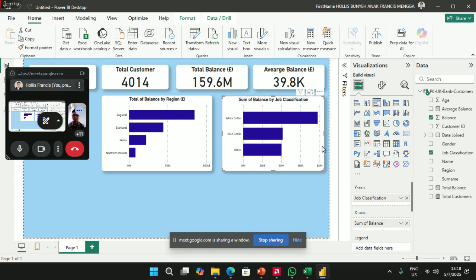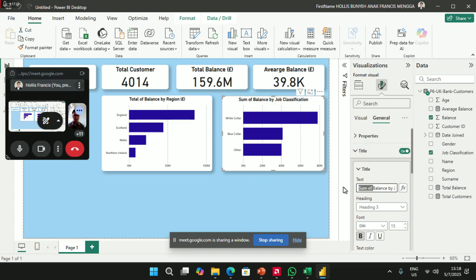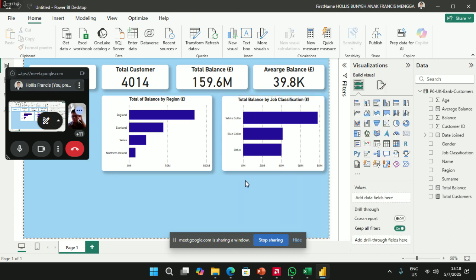All right, so maybe you can re-edit the title, for example, total balance by job classification. Then you can copy the pound logo. Okay, Ctrl V. Now you have a very good first chart.